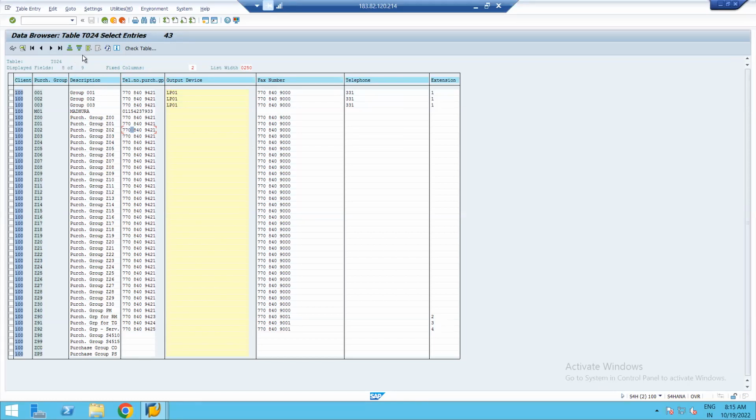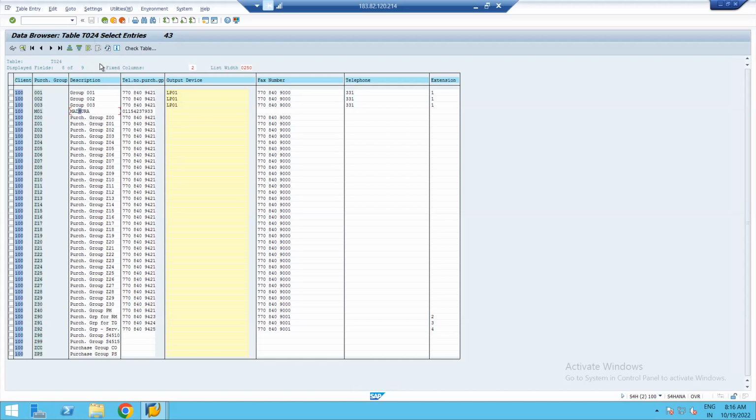Number 4 from the top, I think. Oh yeah, here it is. So this is Madhura, the contact information. So our table is updated well.